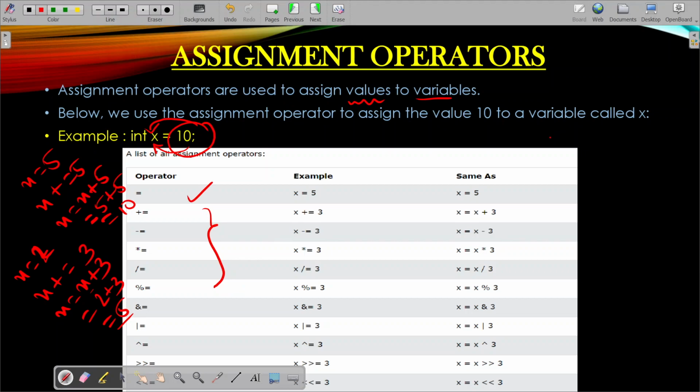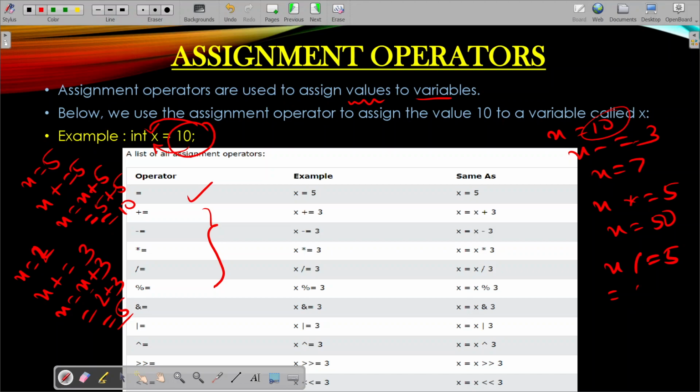So this is how minus equal to, asterisk equal to, divide equal to, and modulus equal to will work. Suppose x equal to 10, if you do x minus equal to 3, what will happen? x equal to x minus 3. So x was containing the value 10, 10 minus 3 will become 7. So x will contain the value 7. If you do x asterisk equal to 5, and x was containing the value 10, that means x equal to x into 5, 10 into 5 will become 50. If you do x divide equal to 5, and x was containing the value 10, that means x equal to x by 5.